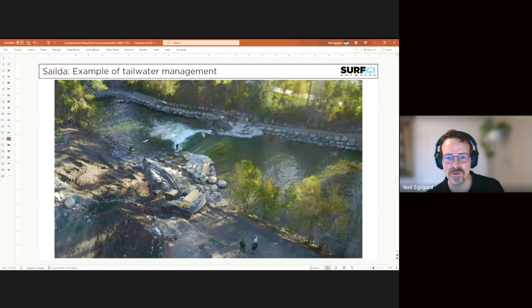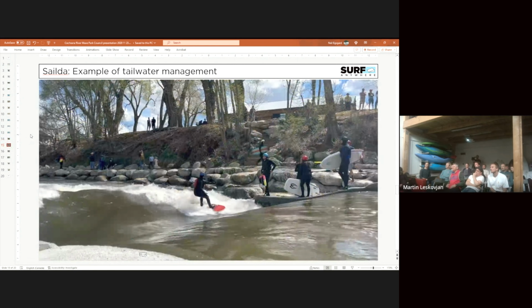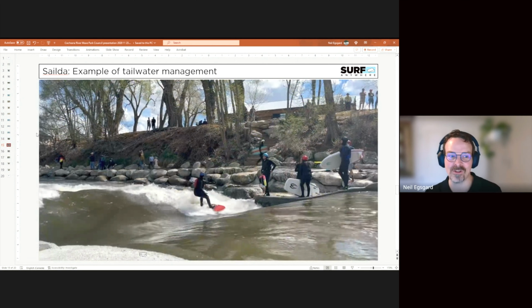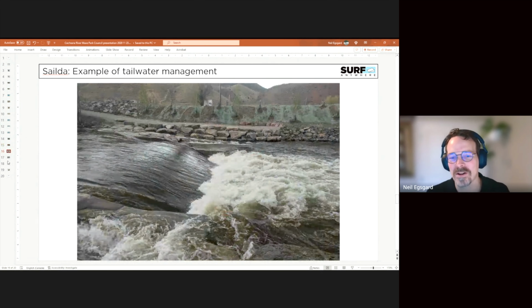So you've got these low sidewalls, not a big bank up here. It made a good wave, really fun to surf. The gentleman who designed it, Mike Harvey, owns a surf shop and lives right beside it. So he's living the dream that we all have of having a wave down the street that we can play on. This is what happened when the water levels went up.